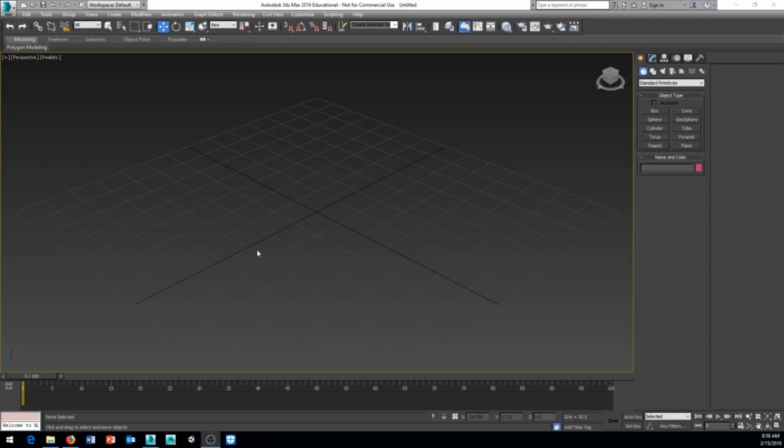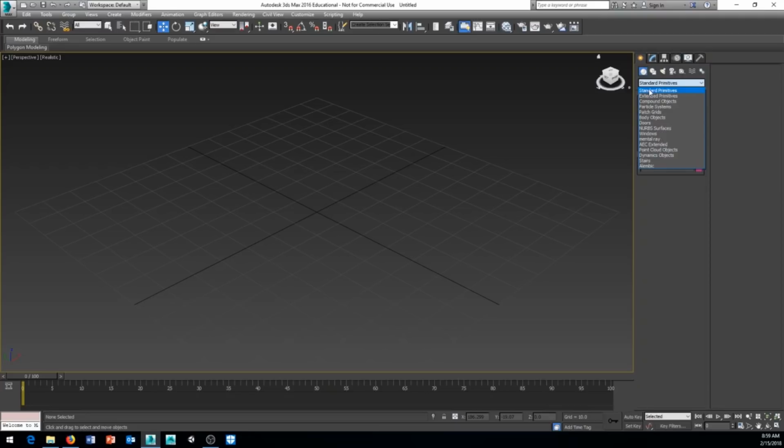If I want to create a basic primitive, the first thing I want to do is go to the Create tab. If I want to create something, I'll go to the Create tab. And standard primitives and extended primitives and so on and so forth are under Geometry. So if I go to this drop down, I see that I have a lot of different things that I can create. Today we're going to take a look at standard primitives and extended primitives.